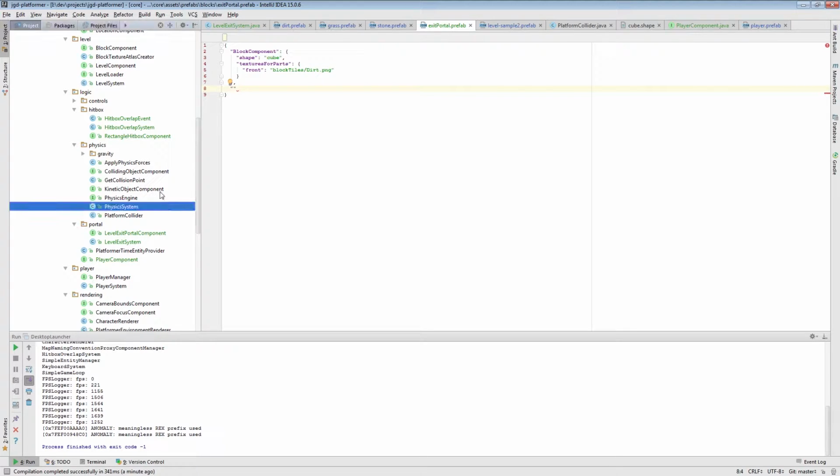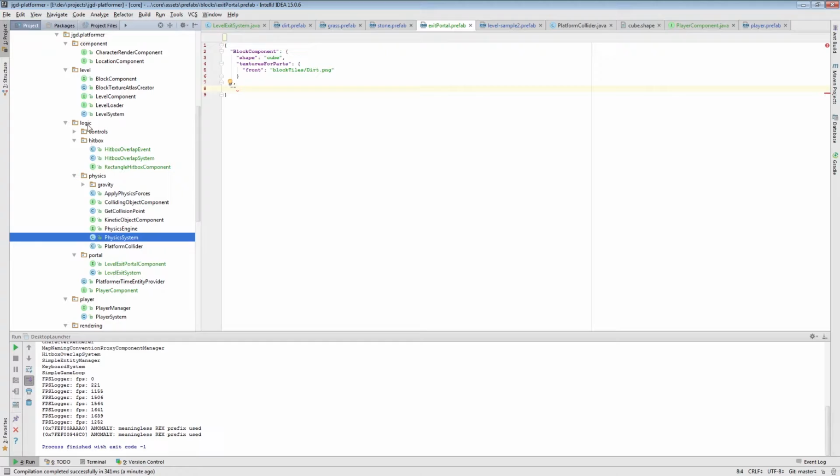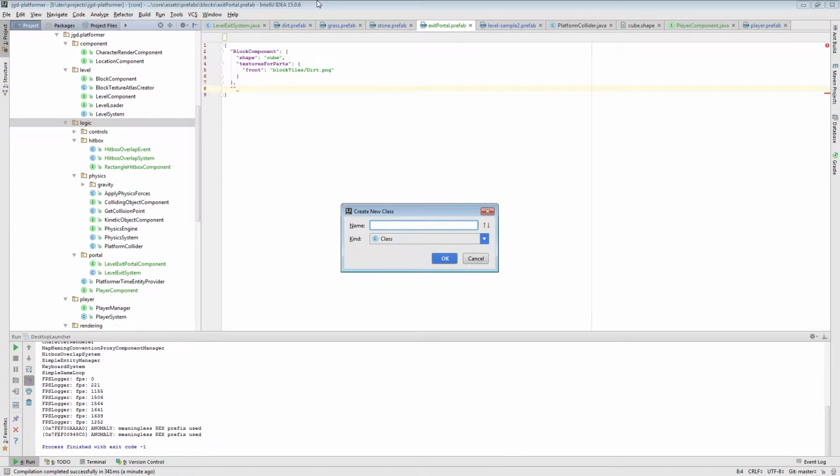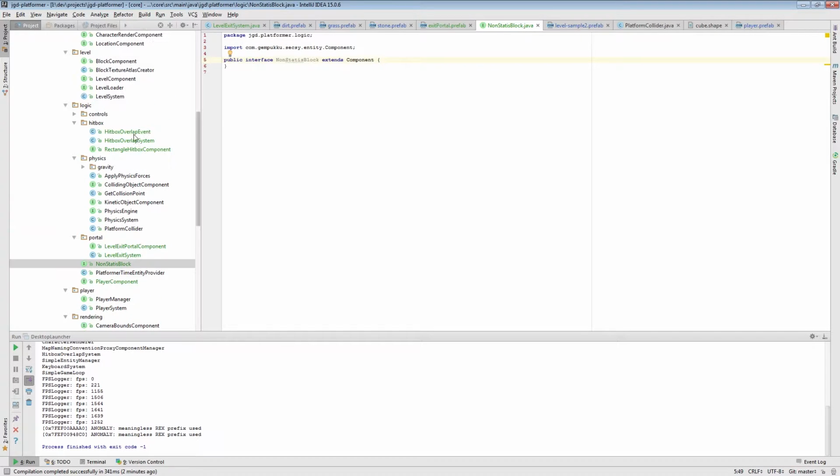component here. Let's do it in the logic. We'll call it special block, or non-static block. Let's call it this way. Non-static block extends component. It's going to be sort of a marker interface rather than actually containing any data. Non-static, that's the important one.